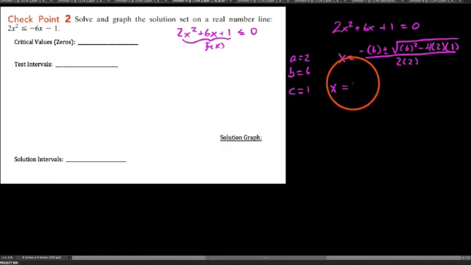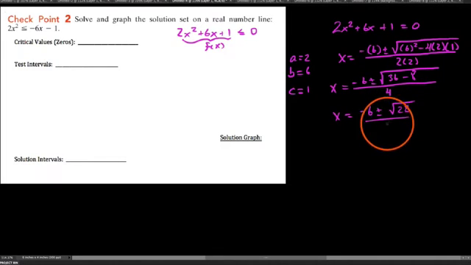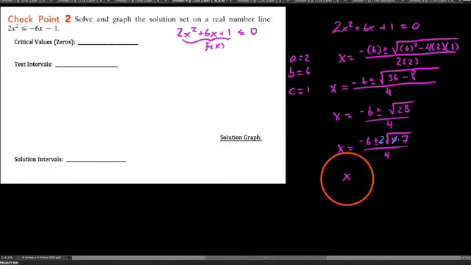And so simplifying this, it looks like negative 6, there's our 2a, which is 4 here. And then inside our radical, it looks like we get 36 and then minus 8. So 36 minus 8, I believe that's 28 there. So we say x equals negative 6 plus or minus the square root of 28 all over 4. And I do want to simplify our square root here. I know this is 4 times 7. So we can take the square root of 4 here. I'll switch colors here. And we say the square root of 4 is 2. So we get x equals negative 6 plus or minus 2 times the square root of 7 all over 4.